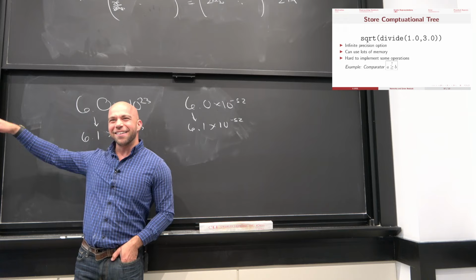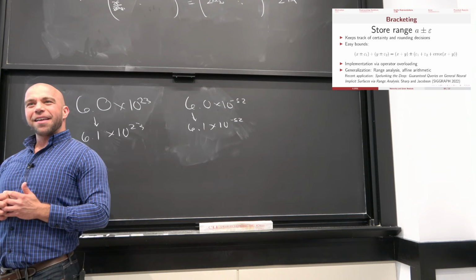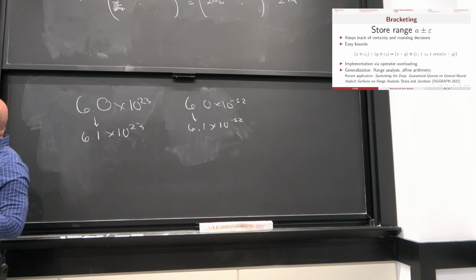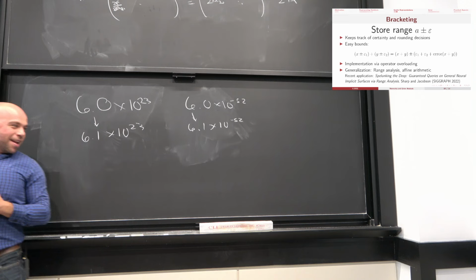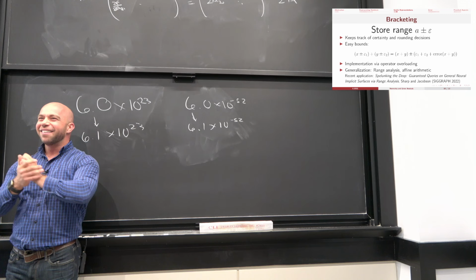There are other things that you can do. A different thing that folks will do, which isn't quite infinite precision but is some compromise, is to bracket the number I do my calculation in. So now maybe I store two floating point values, like x plus or minus epsilon, and when I add two numbers together, then maybe I start adding that to my bracket. Notice that now my predicates are really weird. So for instance, now I can say these two numbers are equal, or these two numbers are not equal because their intervals don't overlap, and then sometimes it's inconclusive, right? And then I have to go back and redo my calculation with more precision.